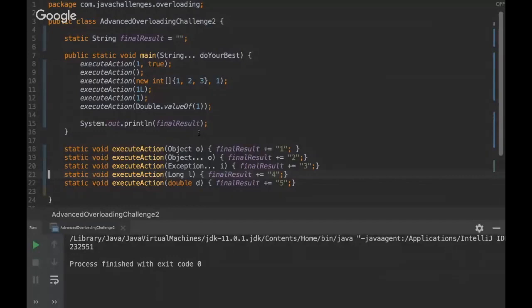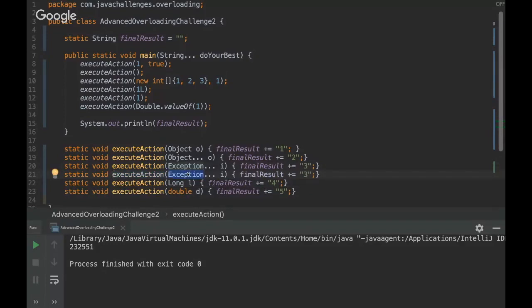But so, one important point I'm thinking about, when we call a method passing no arguments, whatever varargs you have would be accepted. I don't know if I understand it correctly. When you call execute action passing no argument, if you have one execute action with whatever arguments there, whatever parameter, it would fit.